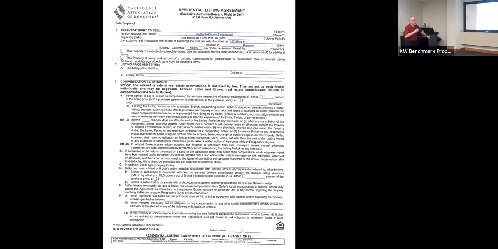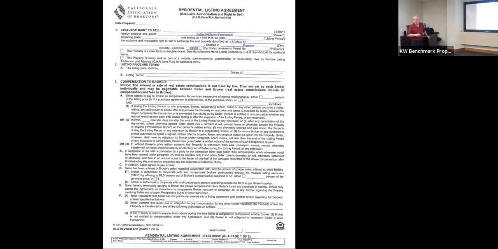Okay, so when you print out a residential listing agreement, it's going to print out the agency disclosure and multiple documents after that. Now, if you're going to list the property, and it's a residential property, which when we say residential, we mean a single family home, a condominium, or a townhouse. That's what we mean by residential when we talk about the titles of forms.